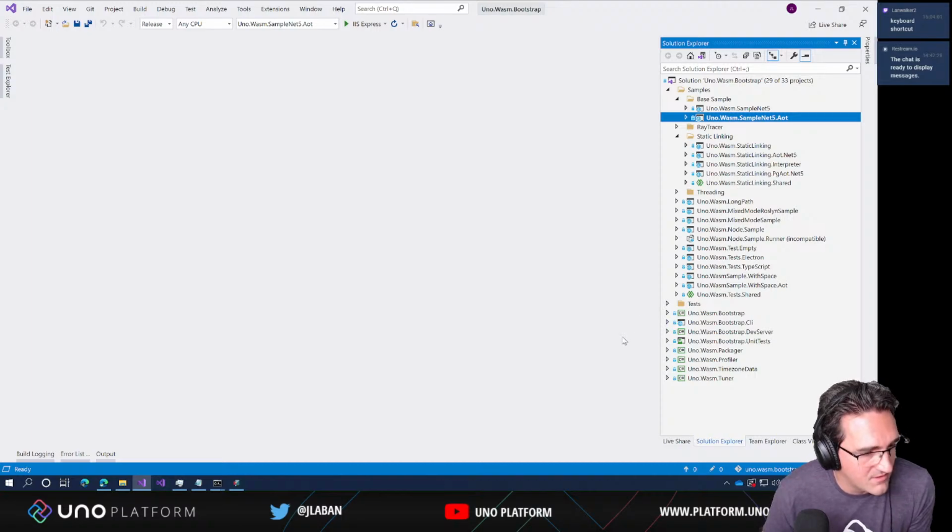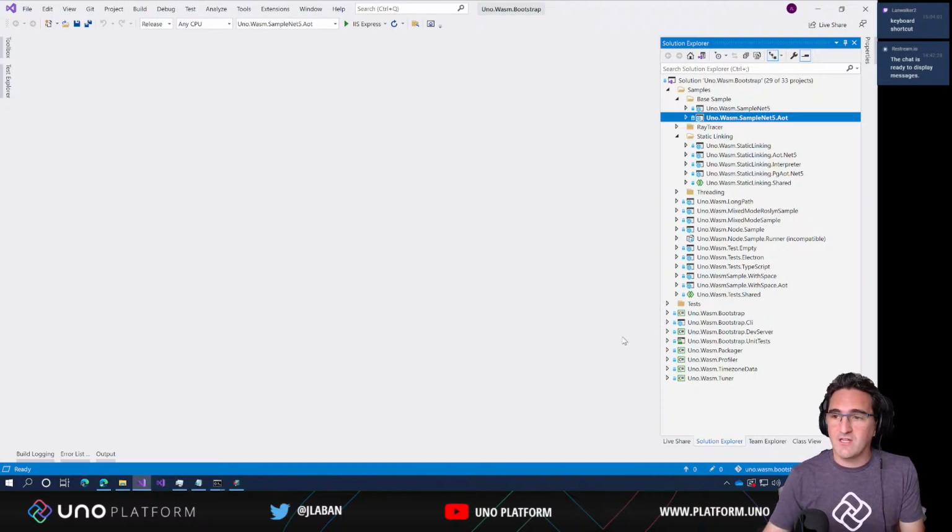So the Bootstrapper is the package that allows to run an application using WebAssembly, and it packages that into an application that you will be able to use inside of a web browser.